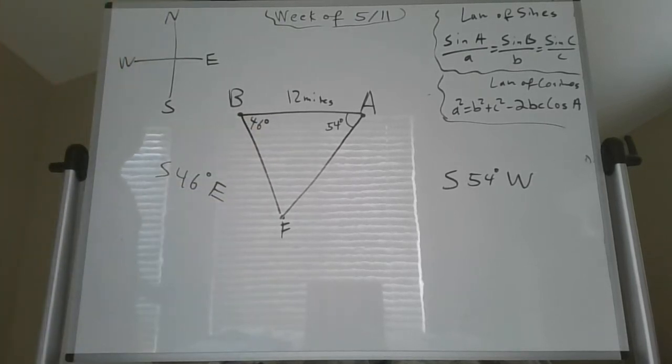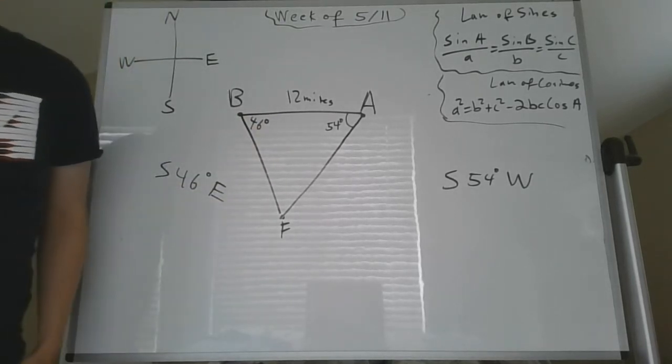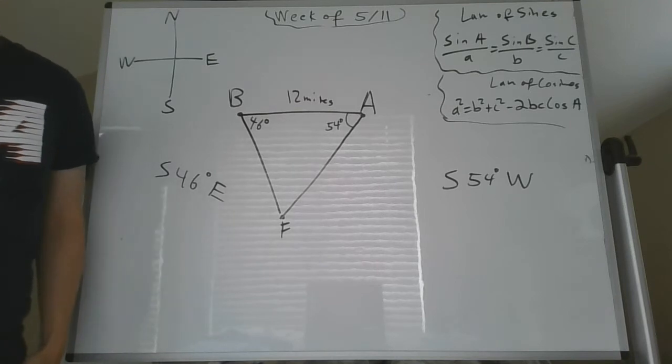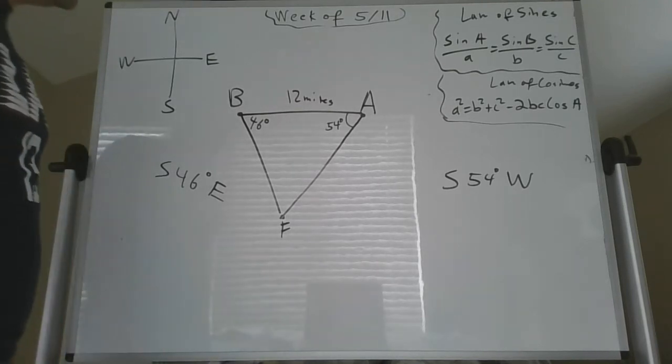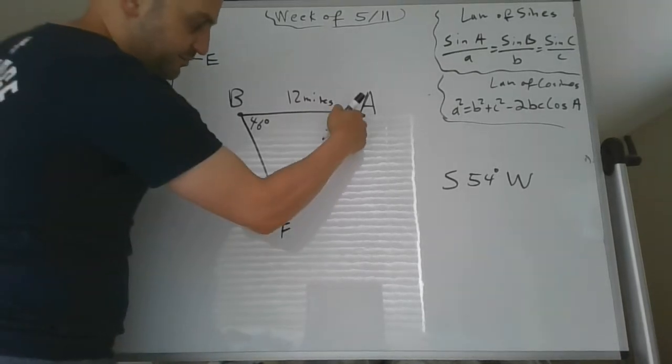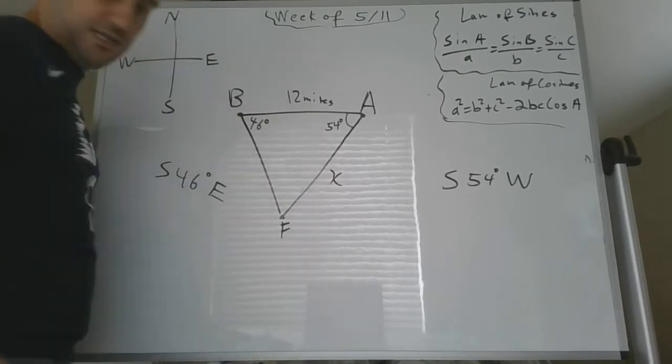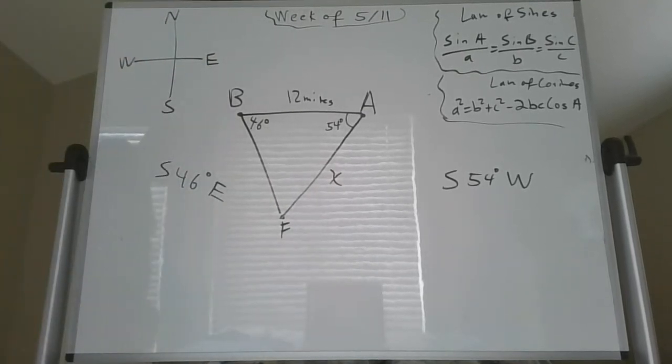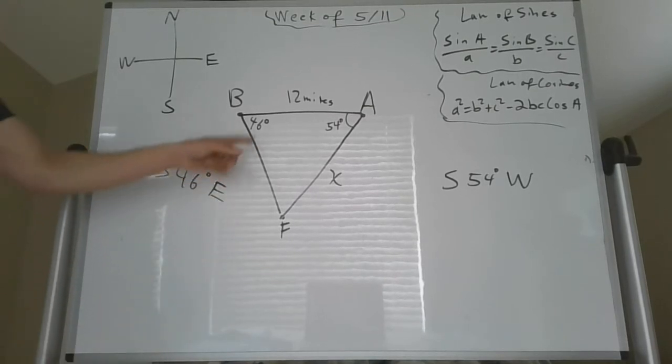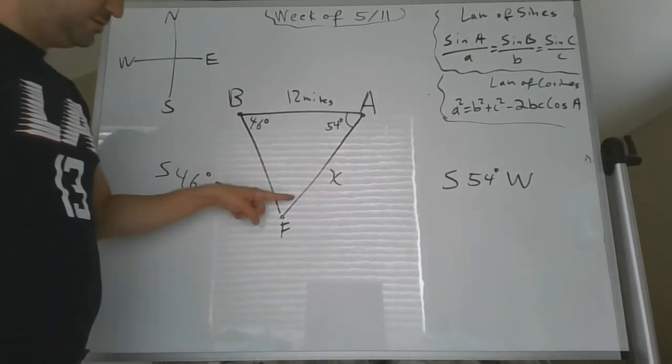Well, if I know that, then guess what? Oh, and then what's the question ask for? It asks for the distance from tower A to the fire. So from tower A to the fire, it wants to find out this. Okay, well, this is obviously a lot more simple than the last problem we've had because we're not dealing with true bearings, okay? And for this, we know 46, we know 54, triangle sum.